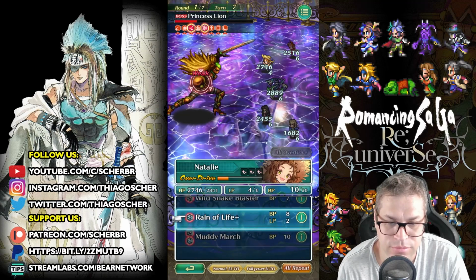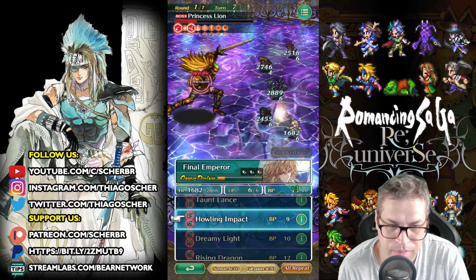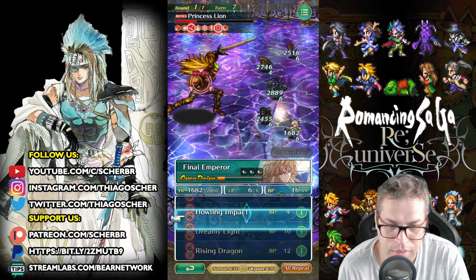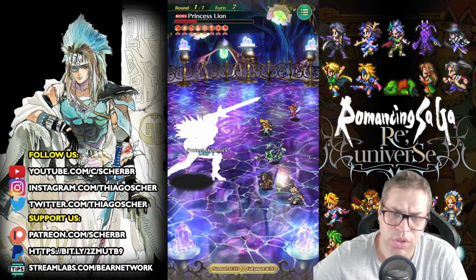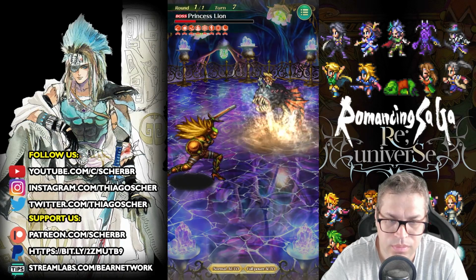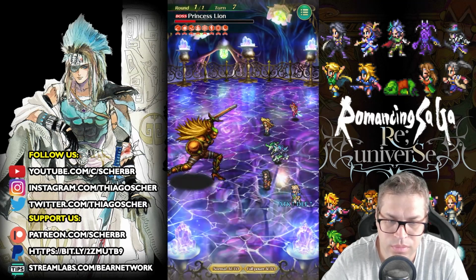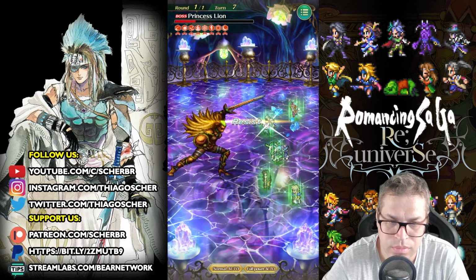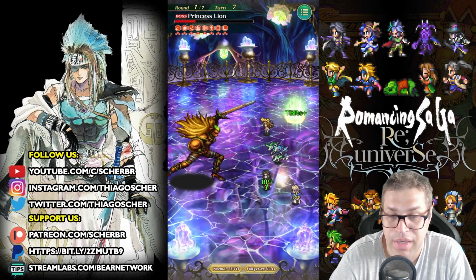Normal attack. Muddy March. All the normals. Brownie still didn't recover the Fairy Breeze Lancer. Not even once. I think I'll use this because it will make him defensive. Yeah. I will have enough VP to use it again. Maybe we'll kill on the next turn. I don't know. At least the defense boosts that Princess Lion applies only last for the turn, so it doesn't get carried over to the next one.